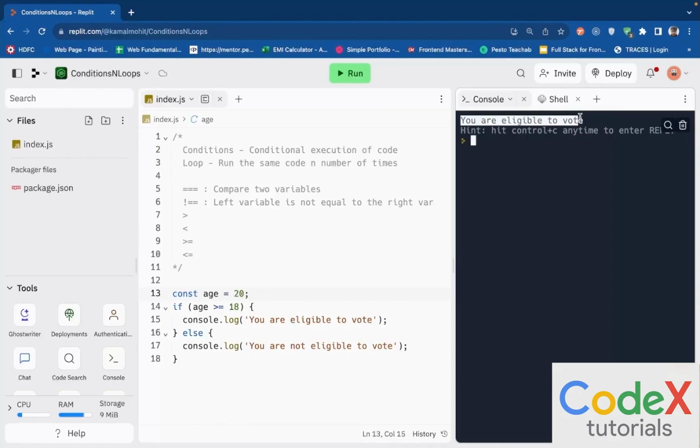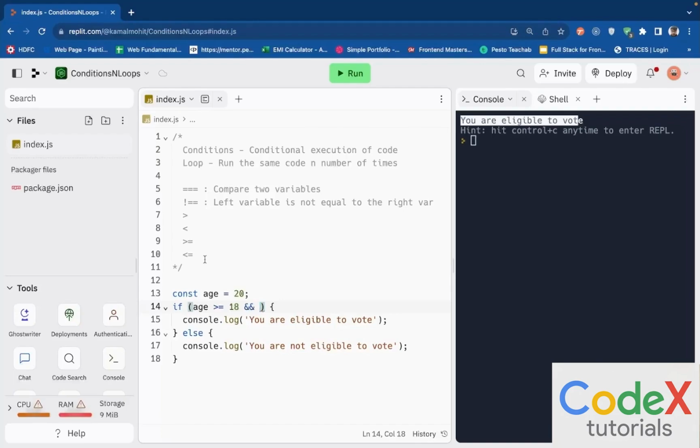Now you can nest together multiple if else statements to create more complicated scenarios, and you can also combine together two expressions. Let's see how you can do it. So let us say you are creating a system in which you want the age of the users to be between 18 to 24 years old, and for any other case you don't want to print something else. So in order to club together multiple expressions or create a range, we can use the double ampersand sign, and double ampersand sign is a logical operator.